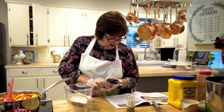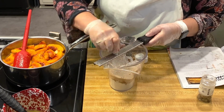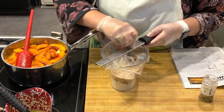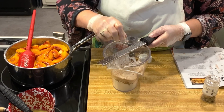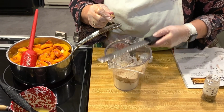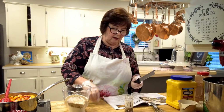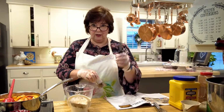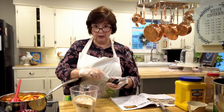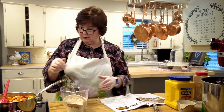We are going to add a half a teaspoon of ground nutmeg. And we started getting fresh nutmeg. I don't remember when, but I use it lots of times around the holidays, for different things. So it's just nice to have that. And I think I told you these are from Russellville, Arkansas, the microplanes. You'll need to pick one up. It'll be something that you'll use forever and ever.